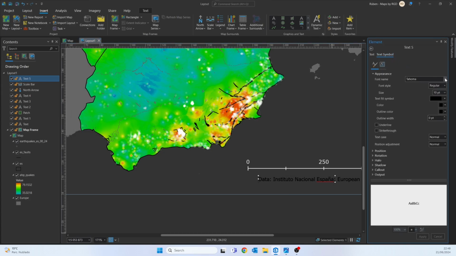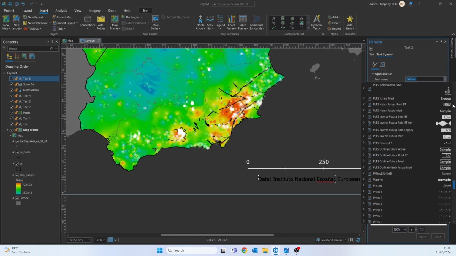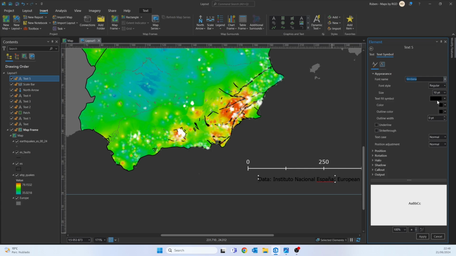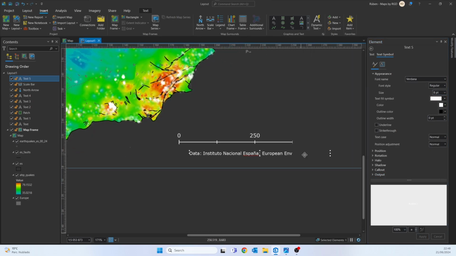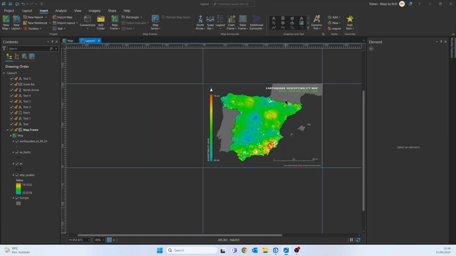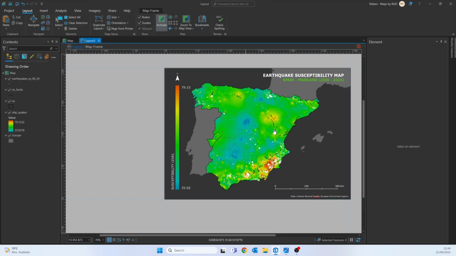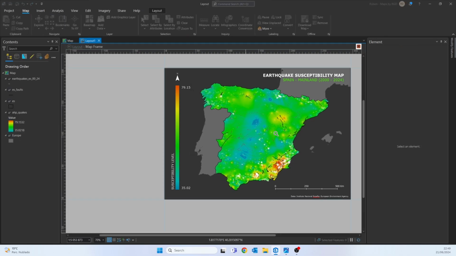Change this once again to Verdana, and as well change the color to white, and let me decrease the size to 8, and place it right here at the bottom. And now we just need to move this map a little bit to the center.